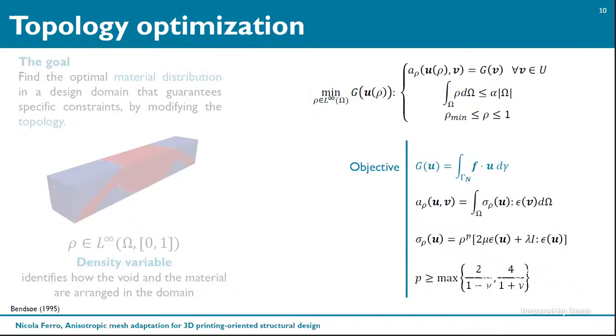When we impose a given behavior, a given physics to the problem, we have to impose a PDE. In particular here, we use a modification by means of the density variable rho of the standard bilinear form for the linear elastic equation. And as you can see, the stress tensor is given in terms of the density rho. So we modify the constitutive law in order for the density to appear and to modify the topology in the optimization problem.